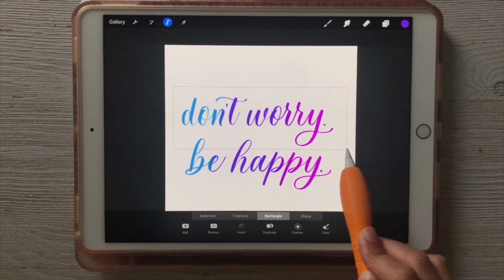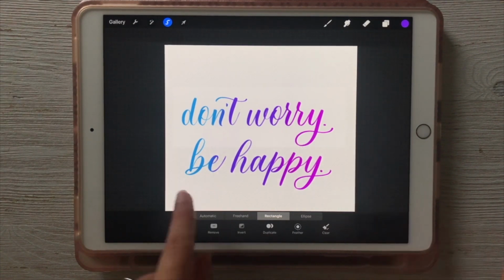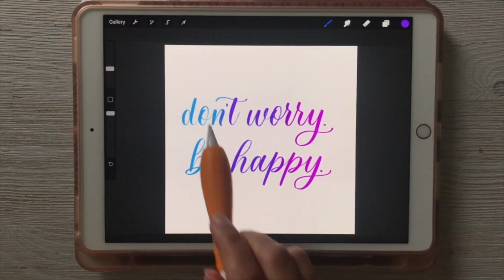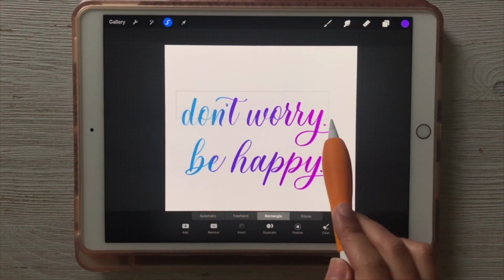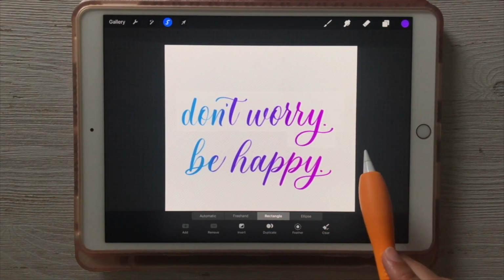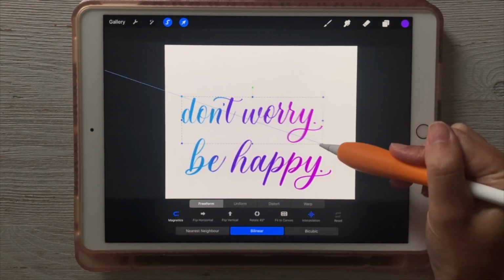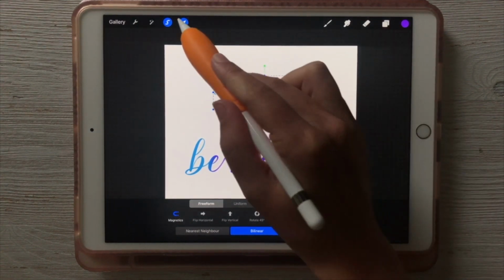So if I were to go like this, you can see the border around it is going to select the top part of Be and Happy. So if I did that and tap my arrow and move it, now you can see that cuts that apart. So let's undo that. Okay, and I just tap that to deselect it. So select that again. With rectangle selected, I'm going to select this top part of the word, and then I can just go around this bottom part of the Y, and it might be hard to see on screen, but it's just going to select the words Don't Worry. So then I tap my arrow, and let's make this smaller and move it to the top right here.